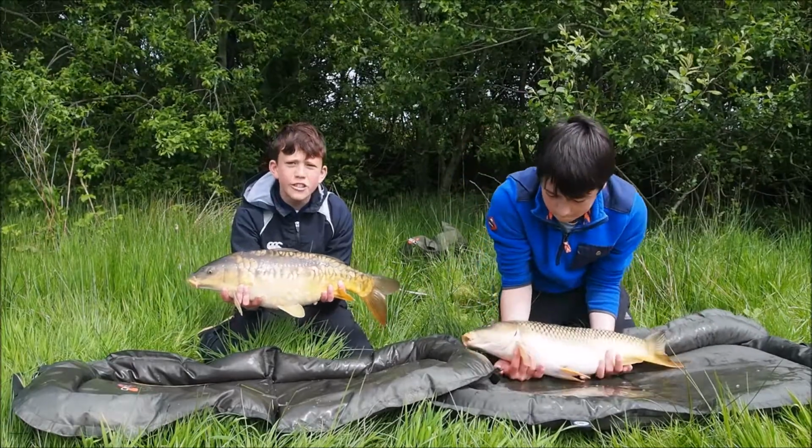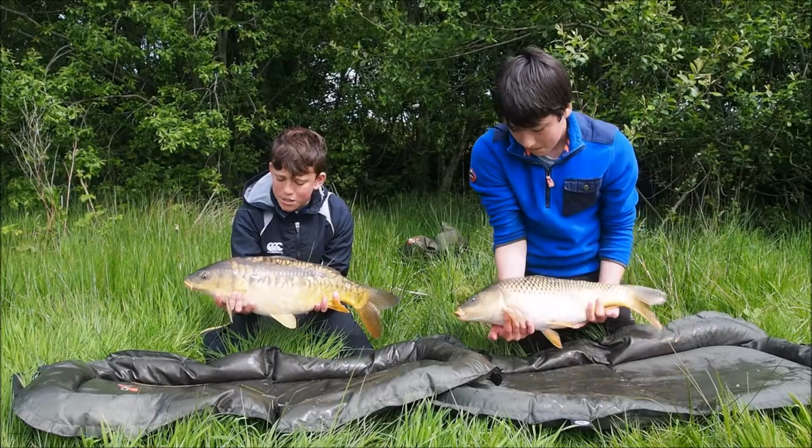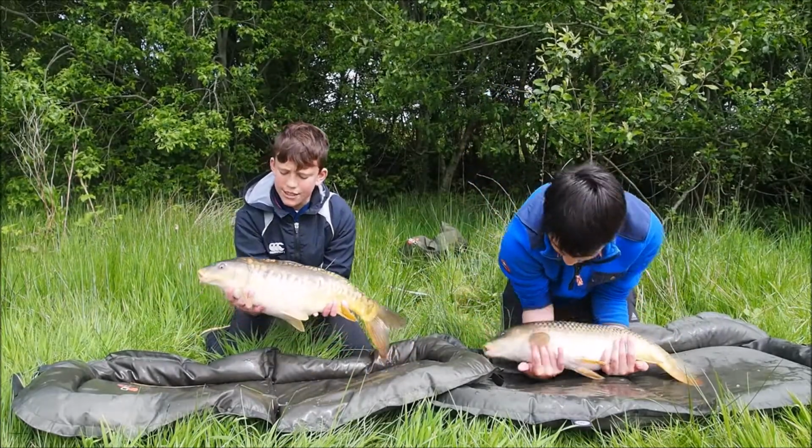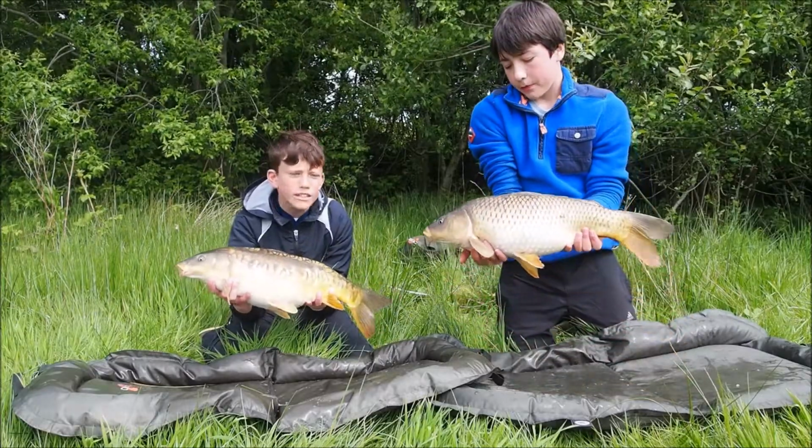And this is proof enough you should start making your own boilies and following this recipe. Since these fish are starting to play up, I'm going to get some shots, then straight back out while they're still on the spot.